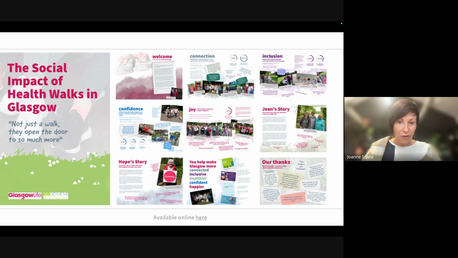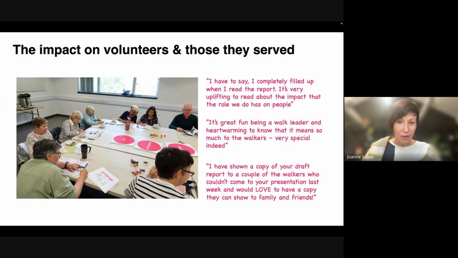But the reason it turned out so visual and so full was that we decided the whole point of this was that we were doing it for the volunteers. They were going to use this to maybe go to donors or others, or change it, or use the data in other ways. But principally, what they wanted was to show the volunteers the impact that they were having. And so we tested that with them. We went back after doing all that and said, okay, here's the impact you're having, and let's talk about it with the volunteers and the walkers. Although at this point, because this is new, I don't yet have the data or the knowledge of whether this is really beneficial in terms of volunteer retention, making sure people are going to stay in an organization, I think it's got a lot of potential.